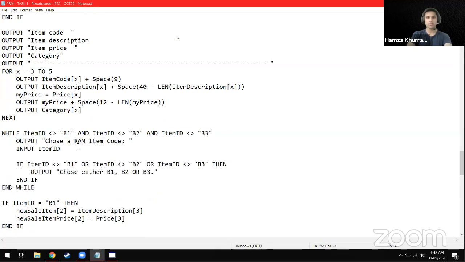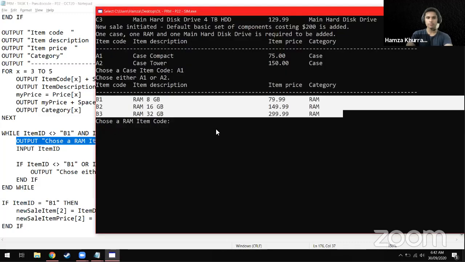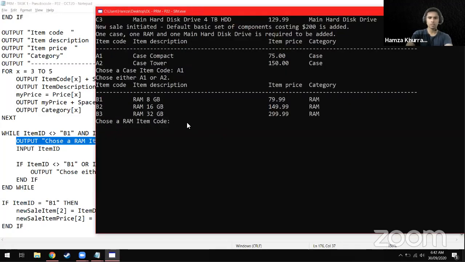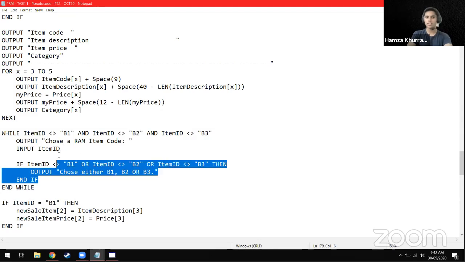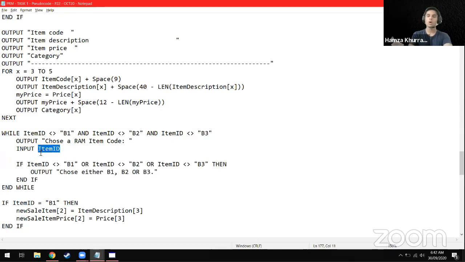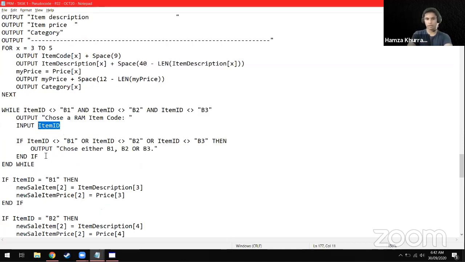And so what this does is that this again is the prompt, which we see right here. And so now what we're doing is we're inputting the item ID again, because we may reuse the same variable because they have different units, and before we do anything, we are inputting them again. So whatever was previously stored in the variable has been overwritten, so we don't need to worry about that.